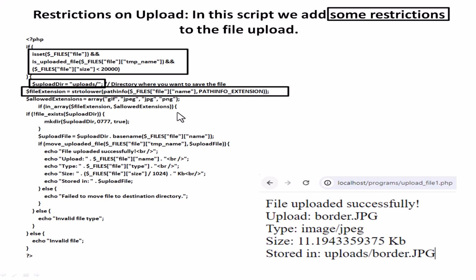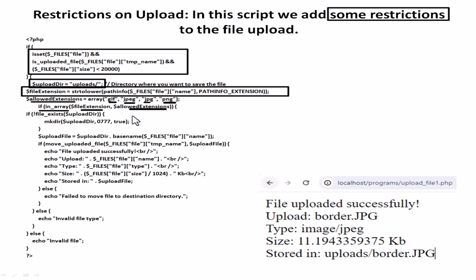We will see. So here we have different types of extensions. So here we are going to show the allowed extensions. So in the array we have specified .gif, .jpg, .jpeg, .png. So these are the possible extensions which are allowed. So that is specified here. So if in array, file extension, allowed extension.